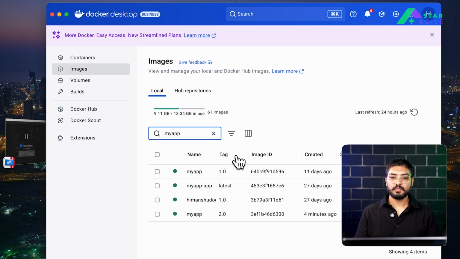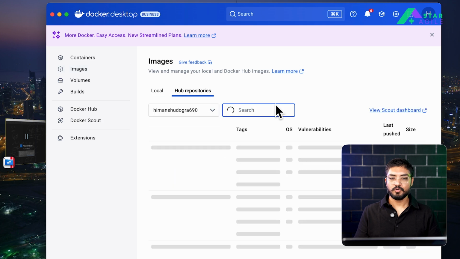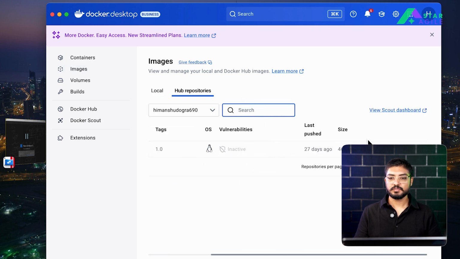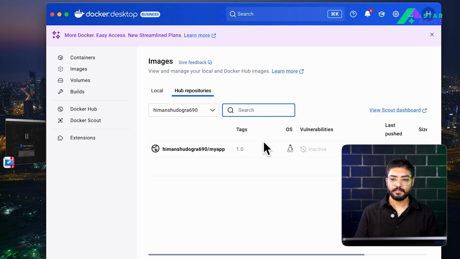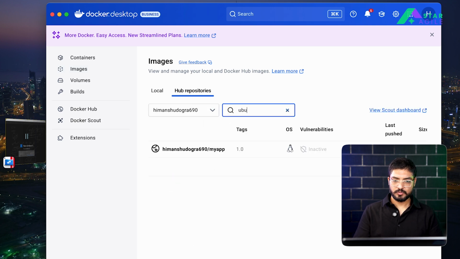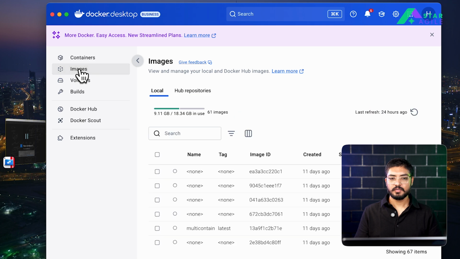If I go to hub repositories, I'll see all the repositories which are there. Currently I am in this view, and these are my local repositories, but hub repositories would also be available if you log into it. I have some restrictions, otherwise I would have been showing all the repositories here.